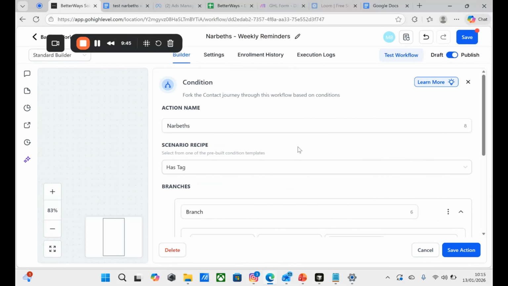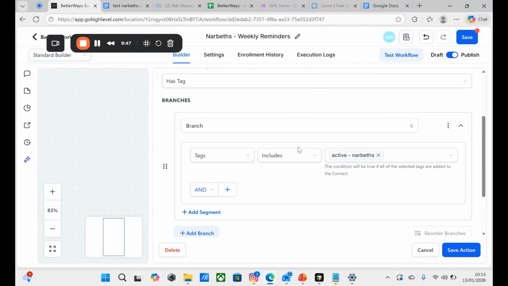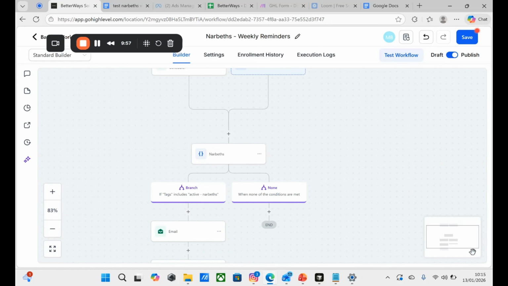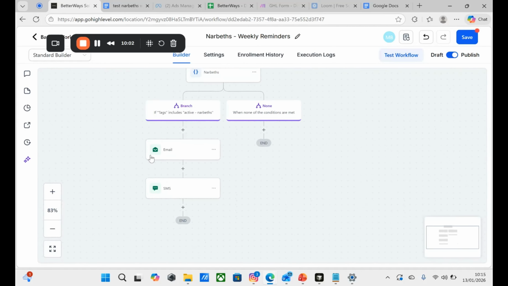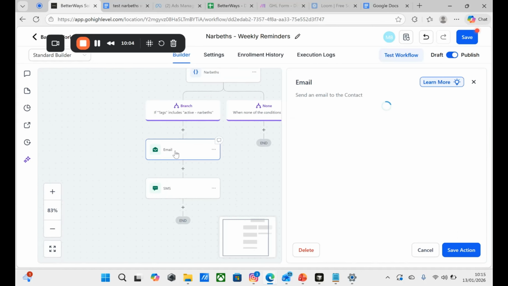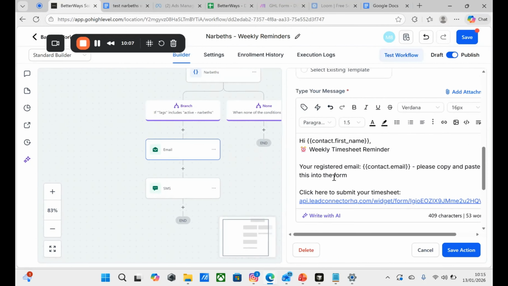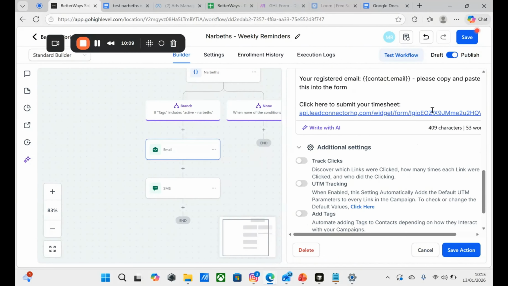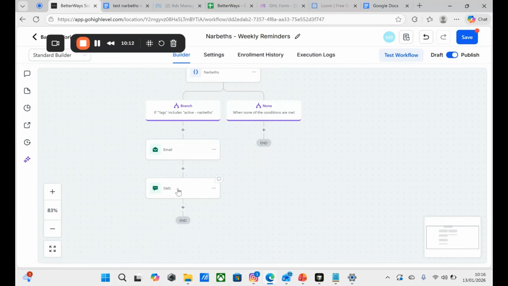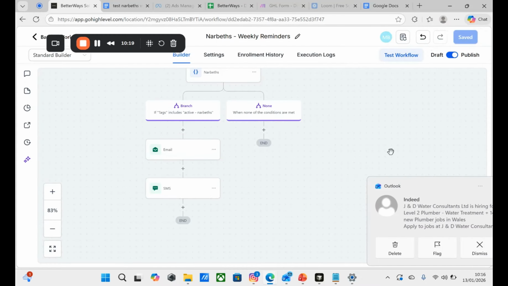Then next, as this is obviously a Narbus workflow, the company I used to work for, Bragg, it looks for the tag, like I showed you. Does the tag include Narbus active? Active meaning they've been dragged into Narbus on the pipeline stage. Well, yes, it does. So it comes through, sends them an email with a link to the timesheet I just showed you, which you just go onto and copy and paste into there, and that's it. And same again for the SMS. And then every Monday, whatever days, at 10 o'clock and 3:15, they're going to get reminded, please hand it in.